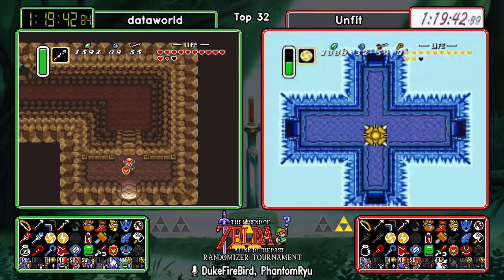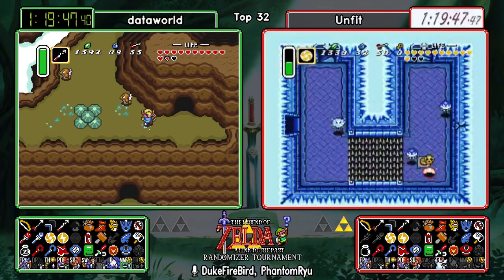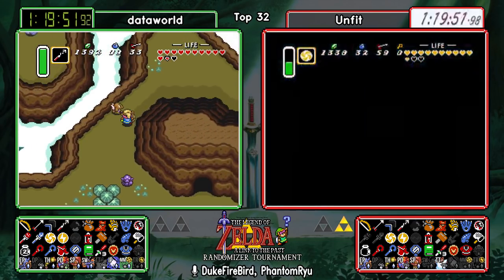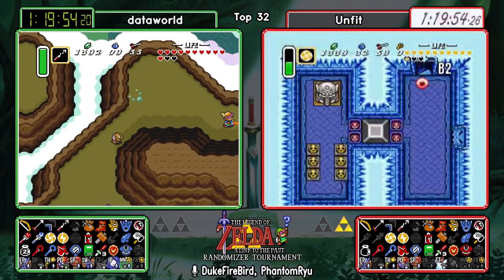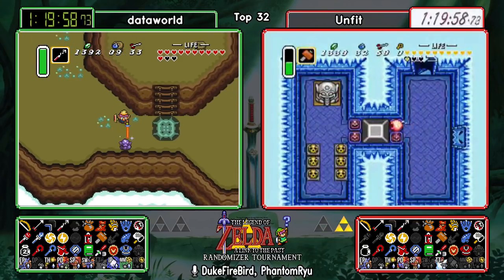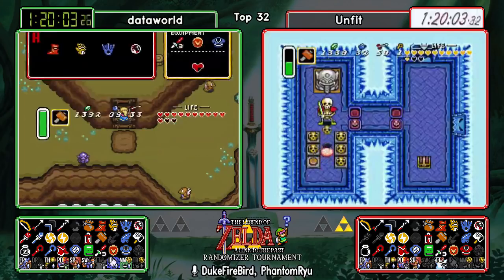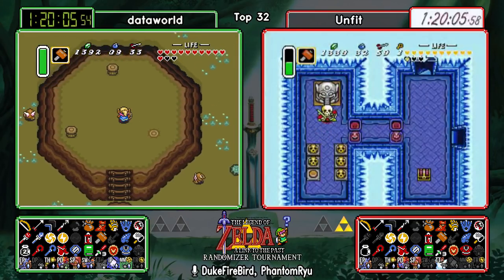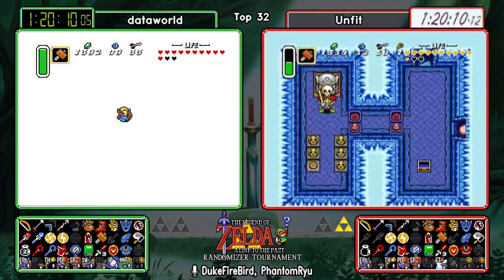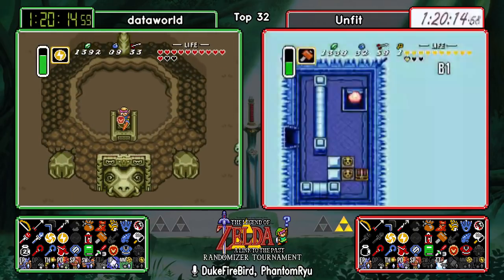Data World has pretty much an insurmountable lead. A full Godmire, a fast Skull Woods behind. Yeah. So we're probably looking at what, 3.5 minutes there, and then maybe another 2 minutes for ice. Yep. So in theory, this could come down to if Data World checks chest number 22 and Unfit makes that chest number 3. Possibly. Speaking, of course, of the tile room.